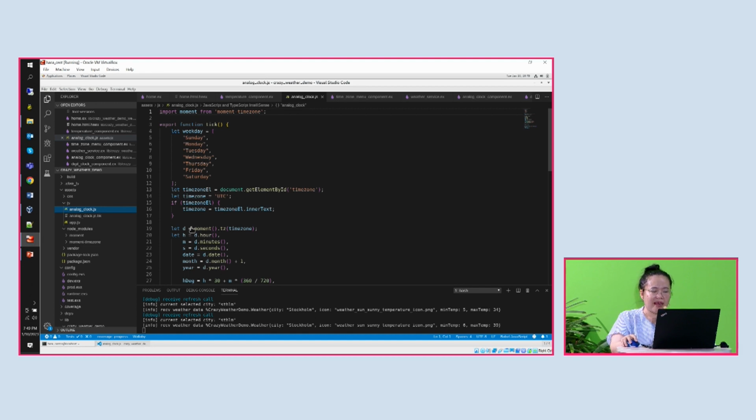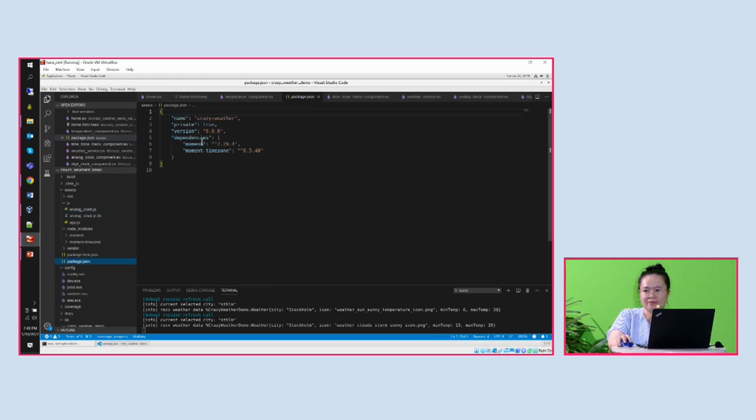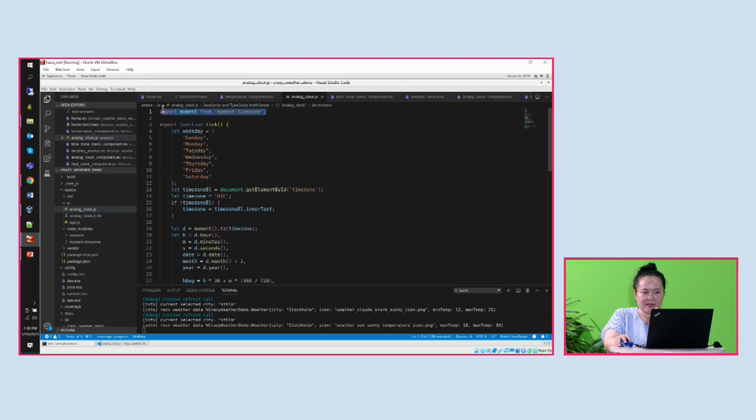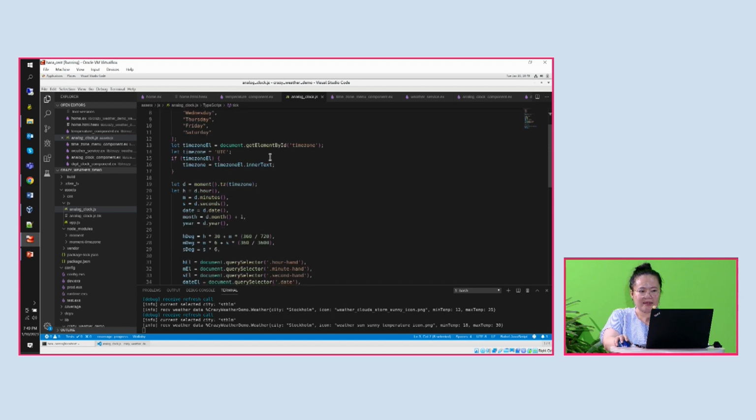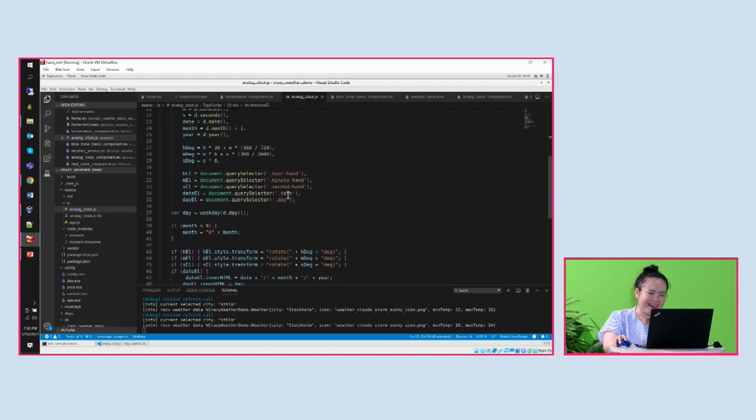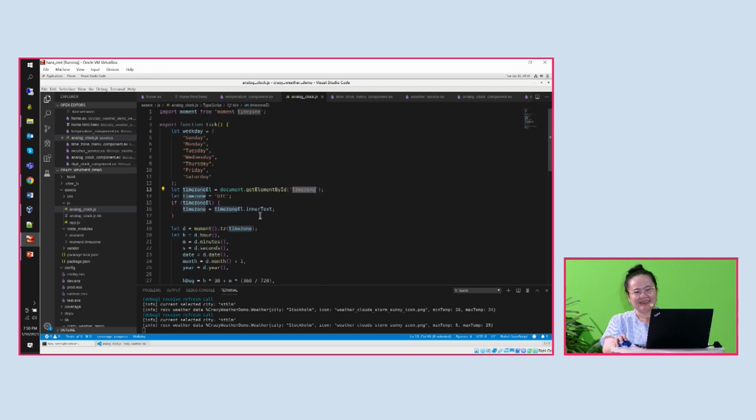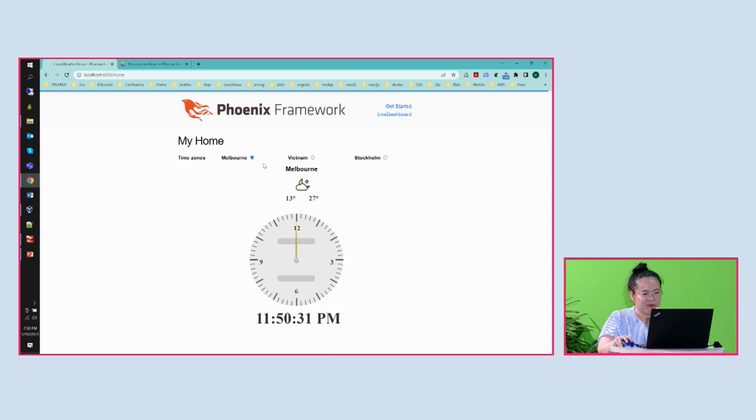I use that by running npm install. After I run npm install, I will have this in the package.json, the moment and the moment-timezone. After that, I can import moment into the JavaScript. I write this function here, and I use DOM functions like document.getElementById, with which I try to get the currently selected time zone. After that, I use this function to convert the current date time, and then the clock will update with the new time. You can find a lot of examples for this clock on the internet. So after that, we have this clock running with different time zones when we change.